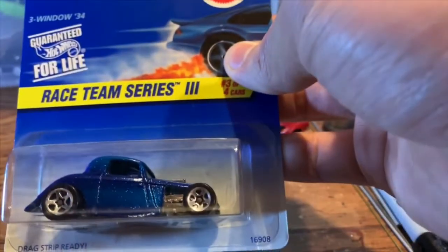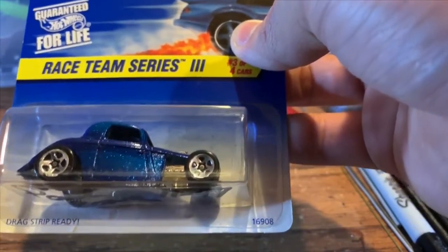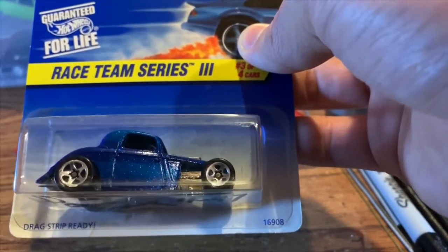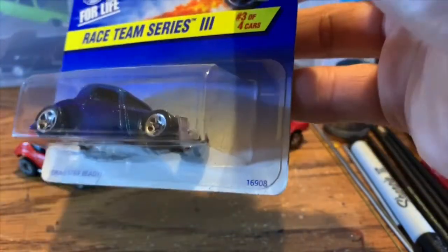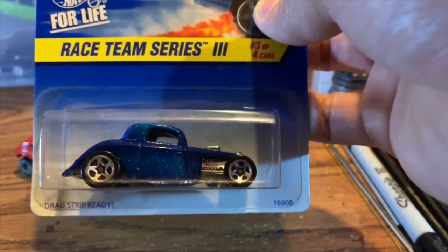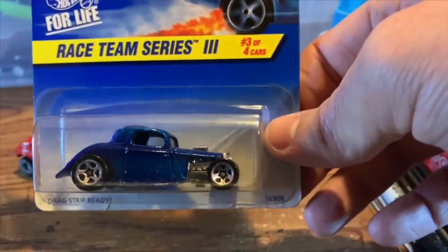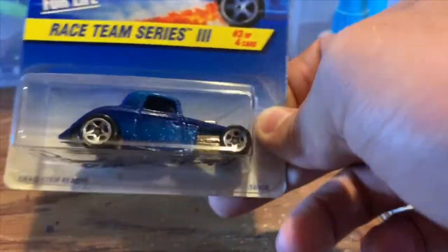I've seen this car also on eBay, and I just had to have it because I've been wanting to do a chopped or a channeled '34 Ford, and this guy beat me to the punch almost 20 years ago. So not only is this an example of customizing from the 1990s, he also put the car back in its original package, so people have been doing that for years also. Did a really nice job on that too.